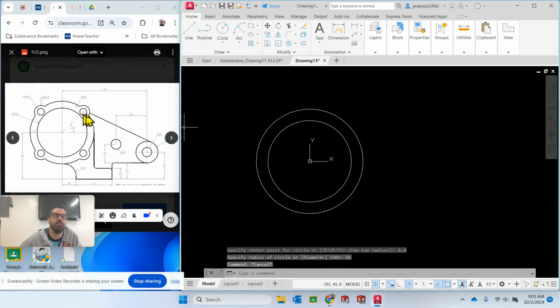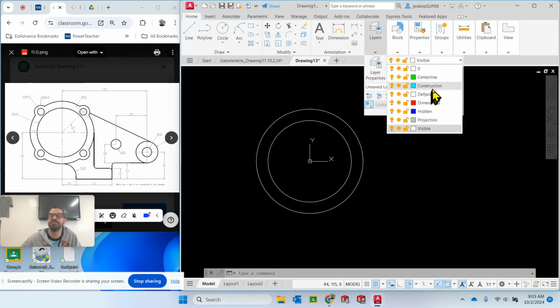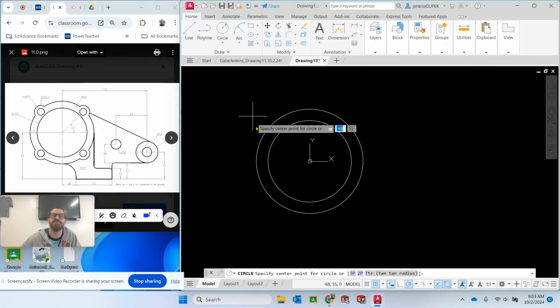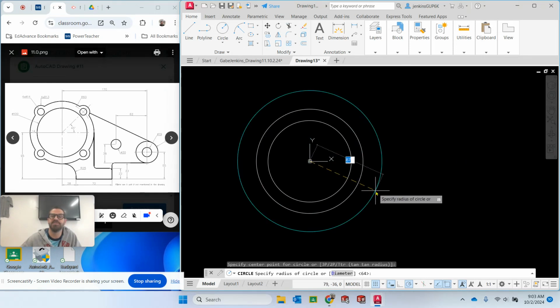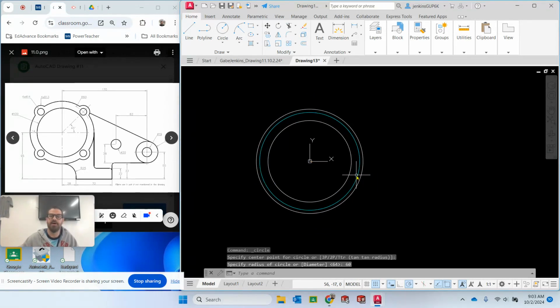Now I need to figure out one more circle, but I'm going to put this on the construction layer. It's going to have a radius of 60, or a diameter of 120. So I'm going to go over here to my layers, go to construction, and make a circle with, we'll just say, radius of 60. Does that look right as I go about 60? Yes, it does. All right. So that's there now as well.